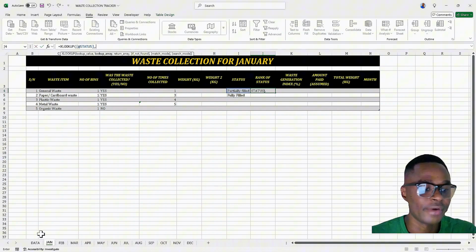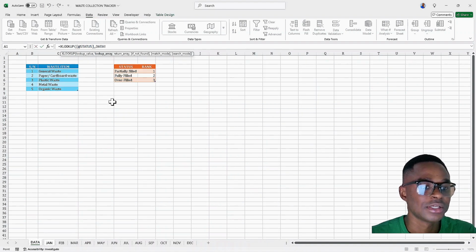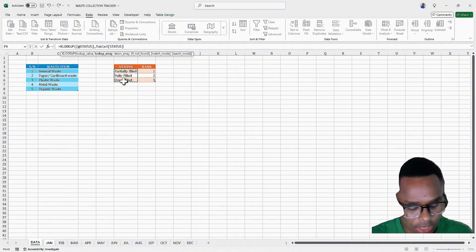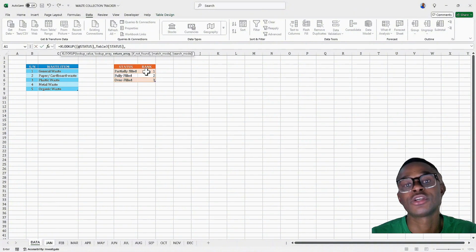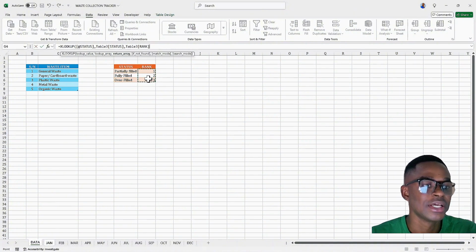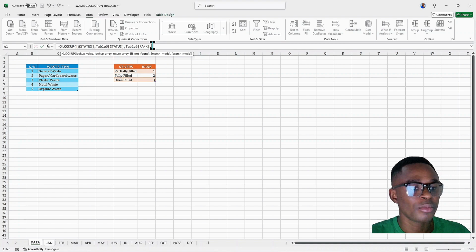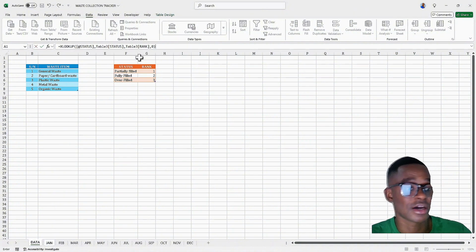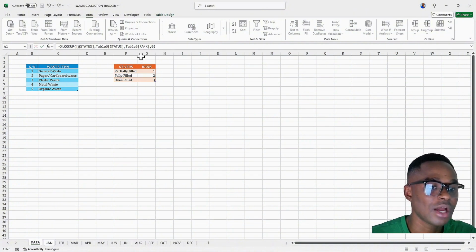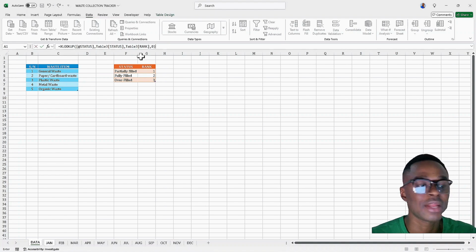Then where is our lookup array? Our lookup array, let's go to our data sheet, then simply select this entire status over here. So this is our lookup array. Then it is asking that in case the lookup value we are looking for is found, what do we want to return? So we want to return its corresponding rank. So I'll simply select the entire thing. Then I'll bring in the comma sign. If not found, what do we want to return? Let's bring in the number 0 so that in case of our calculation, we can simply do that without it returning errors. So now our formula is complete. Let us simply press enter and see.